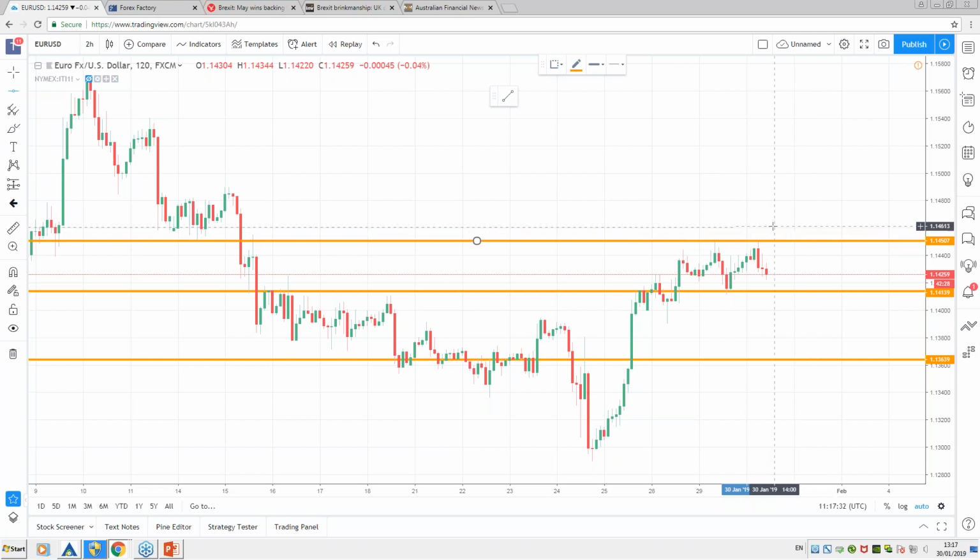So you could prepare a buy stop here, and then in case it's the opposite, in case they come out and talk more hawkish than expected, and the USD strengthens, that means the euro would drop against the USD. I might have another pending order right here below this support, as what kind?